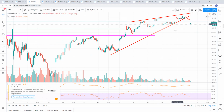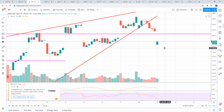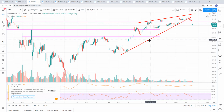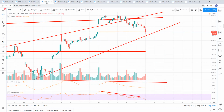SPY, bearish rising wedge here, broke the wedge. Just kind of trickled out of it, but then you get the gap down. This is pretty much exactly what I said we would get. In yesterday's video, I said, okay, guys, we've drifted out of this wedge, we haven't moved south too much intraday, so I think we'll get the move in a gap, and that's exactly what we got. We're getting a little bit of a kickback rally right now, but I don't think it's going to fill the gap, and I think it'll just fizzle out probably right here at this 279, and then start to head south. SPY is obviously selling off. Qs is selling off. Let's get into some stocks here.